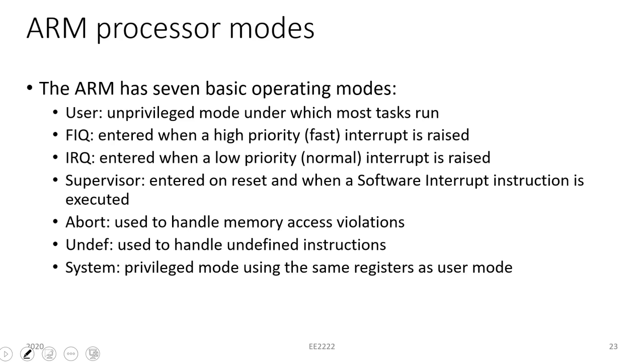So when we think about the processors, again, just touching through some of the aspects of ARM processors, they go through a number of additional processor operating modes, things like user mode, which is the unprivileged mode where most tasks run. But other than that, they have a higher priority mode, a lower priority mode when interrupts are raised, depending on the nature of the interrupts. Then there is a supervisor mode, a system privilege mode, and things like that. So again, these are some specific aspects of ARM processors.